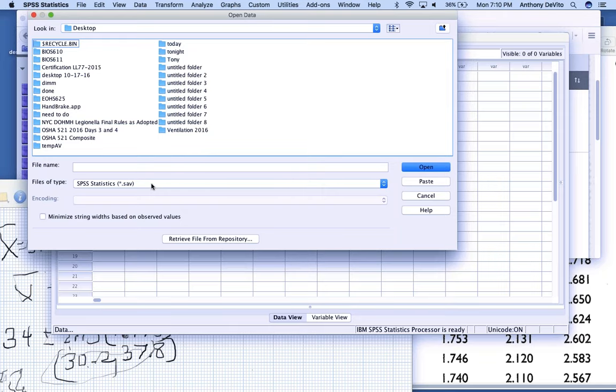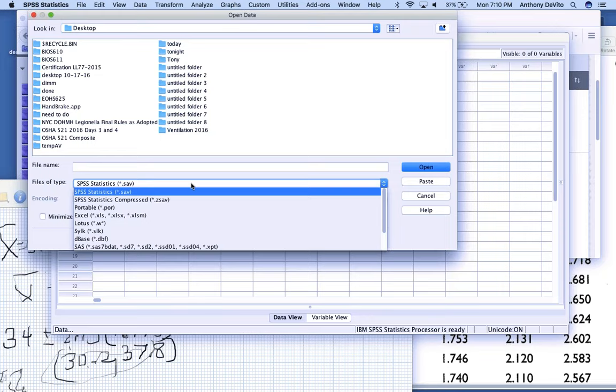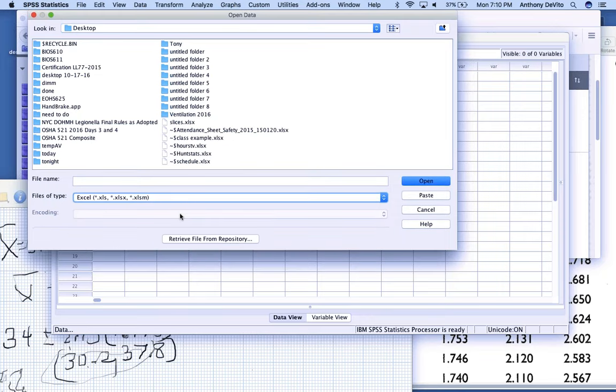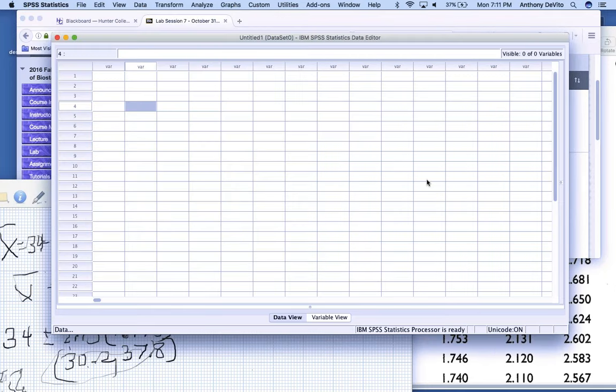The reason why I don't see it there is because SPSS right now is fixed to only open file types of SAV, its own file types. So if I click on that and change to Excel files, you will now see that file. And there's the file I'm interested in. I just created it before I saved it after I copied those numbers in. So I'm going to say, let's open that.